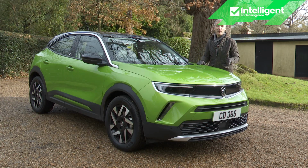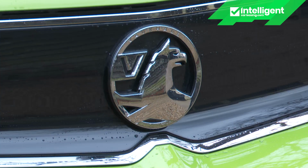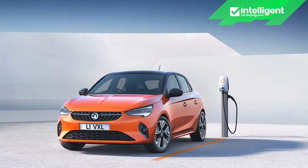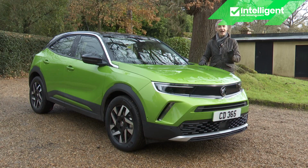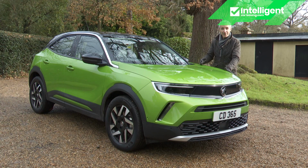Unlike some volume rivals who are tinkering around the edges of electrification with mild hybrid technology, Vauxhall is fully committed to the electric revolution, and we mean the full electric revolution. We've already had the Corsa E Super Mini and EV versions of the brand's Vivaro and Combo Life people carriers. Now there's this car, the Mokka-e small SUV, which ought to be the brand's most important EV yet.